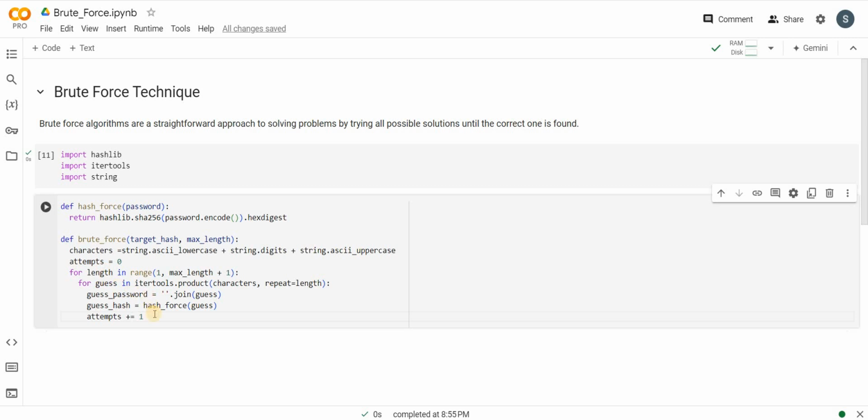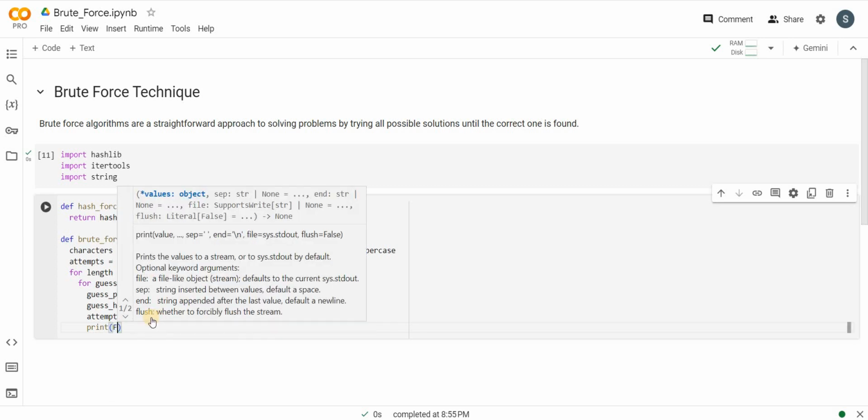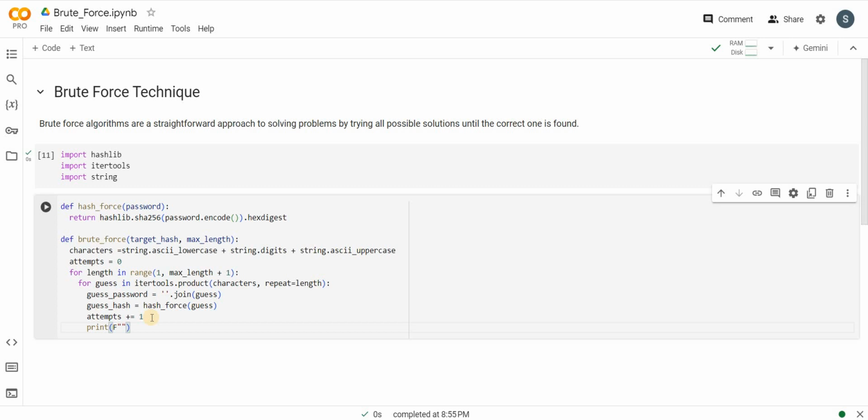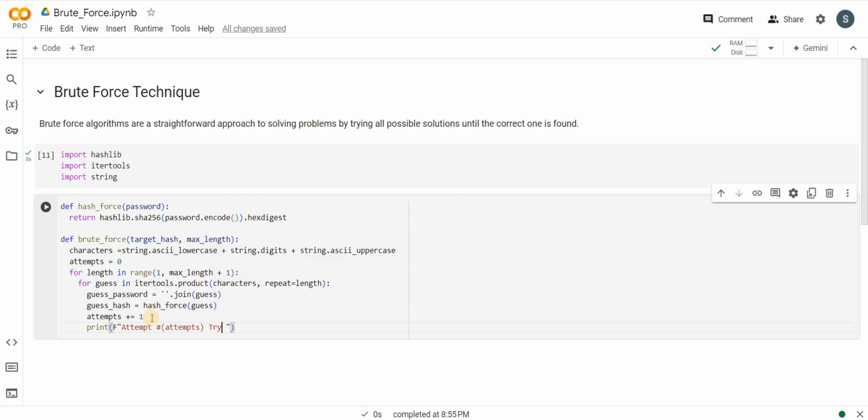Now the loop goes to the next one again, and next let's write here to see, because we want to see what they are guessing. So I'm writing here attempt hash. So how many attempts have they done? So attempts, the trying password.